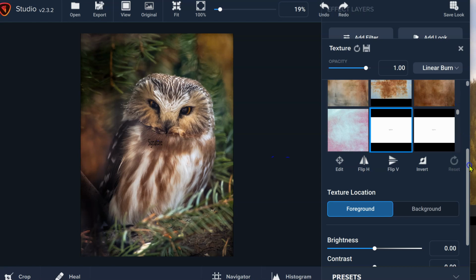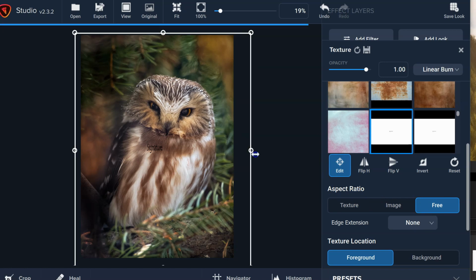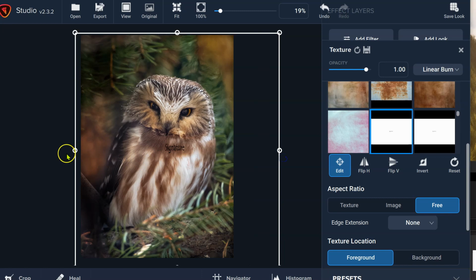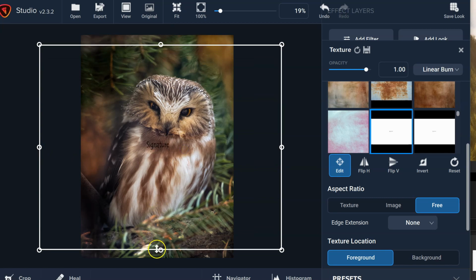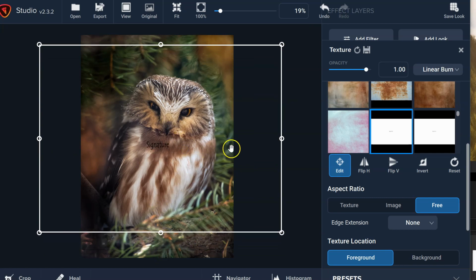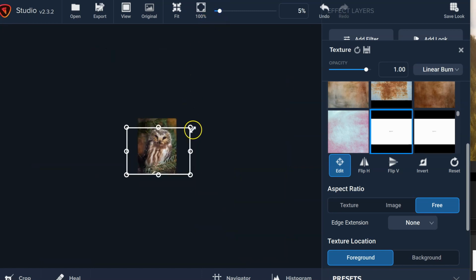And in order to compensate for this portrait orientation picture and a landscape-oriented signature, what we can do is click on the Edit button here, make sure that's highlighted, and click on Free, and then you'll be able to stretch it in the horizontal direction back towards its original landscape orientation, in my case maybe 8x10, and then it looks normal again. I can make that really large, so let's shrink this down.